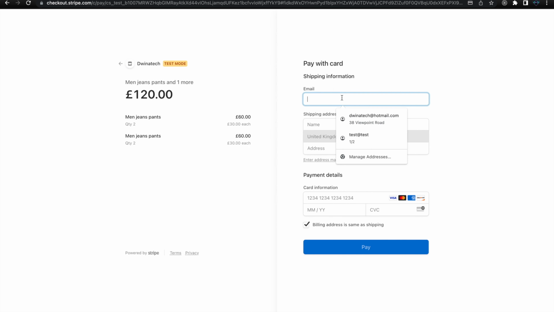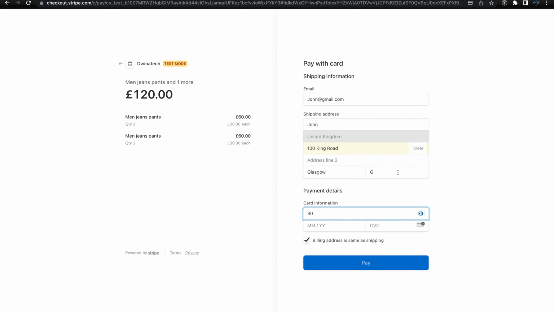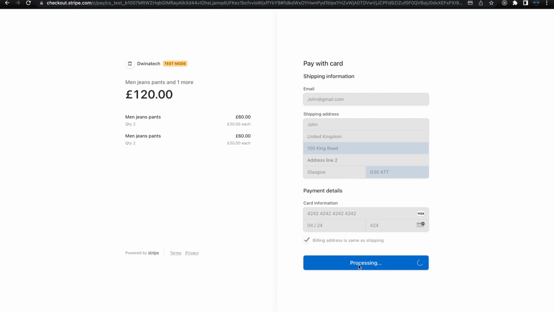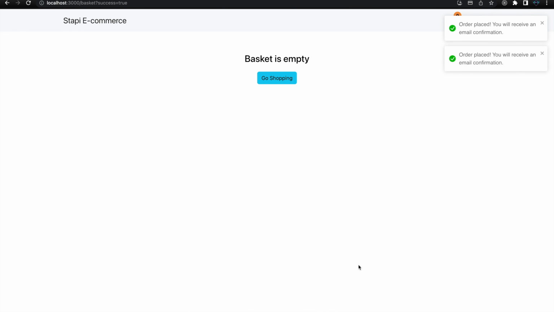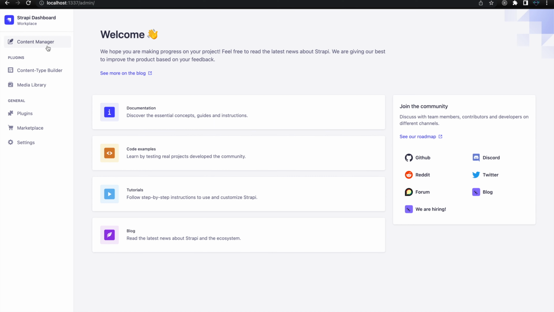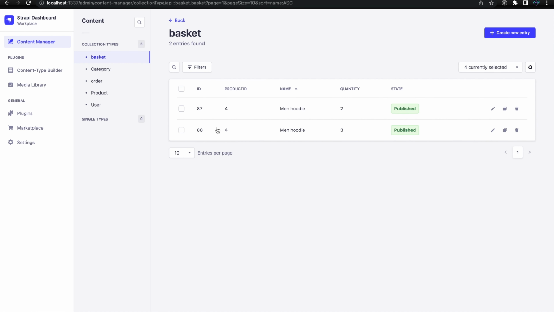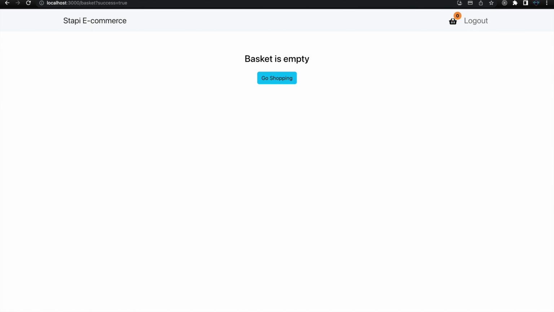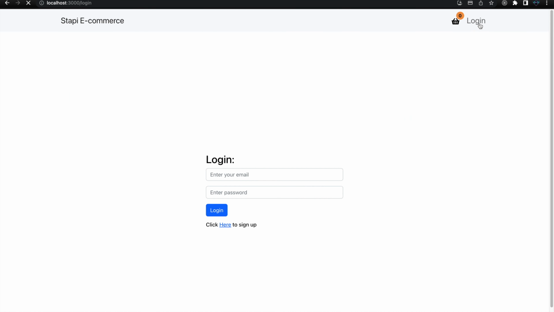Let's just call it John. So I can pay, processing the payment, and that's green, it successfully redirected me to my login, and payment is received. I actually forgot to show you the basket for this user before finishing the payment. We should go and access our backend admin where we can see the basket. So now we have only 2 items inside the basket because it's for Ali. So John's basket has been removed. We can confirm this if we go back here and try to log out as John.